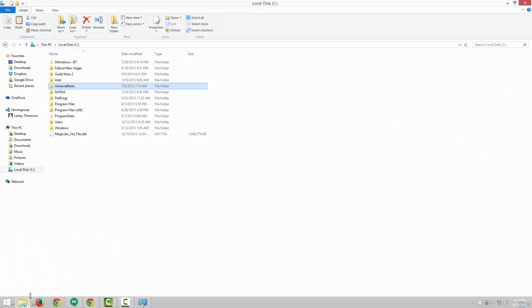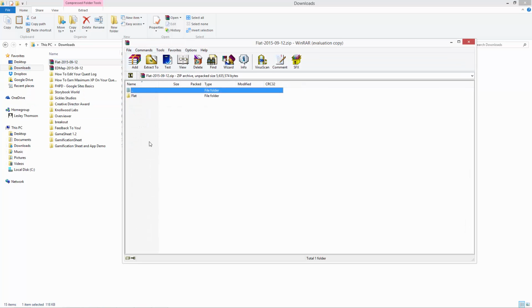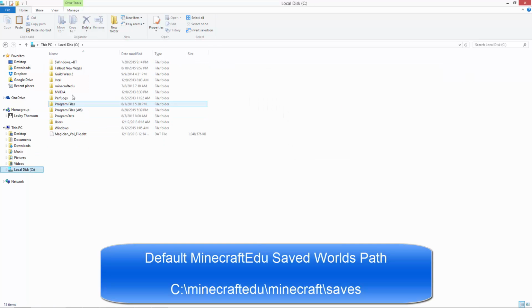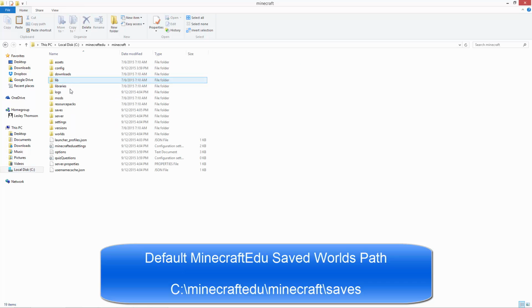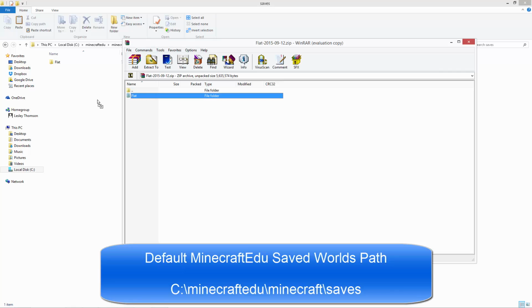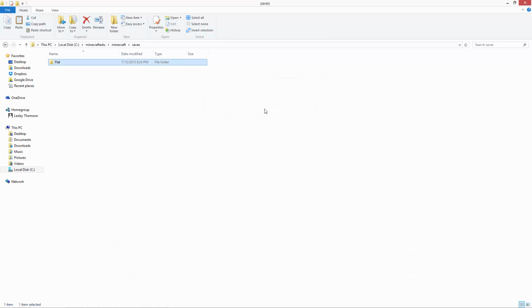I'm going to go into the Explorer and go to my Downloads folder. I'm going to open up Flat, and so you can see that's my Minecraft world. So now I'm going to navigate to, again, C drive, Minecraft EDU, Minecraft, saves, and you can see Flat's there because I'm going to overwrite this one, so I'm going to drop it. I'm going to overwrite this one because this is the new version. Since it's the new version, I'm totally cool with replacing the files. Once I replace these files, it's now updated to the new version I've been working on. I was okay with overwriting that file because I knew that was the most up-to-date, newest file.